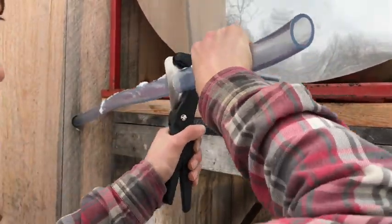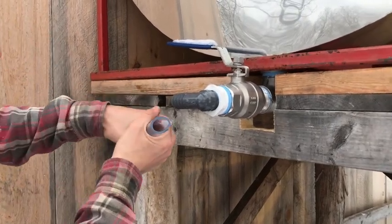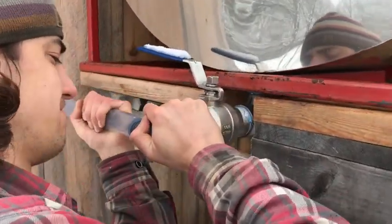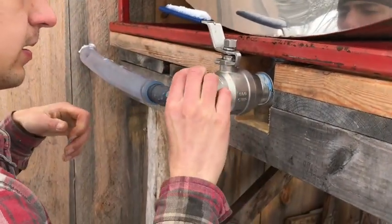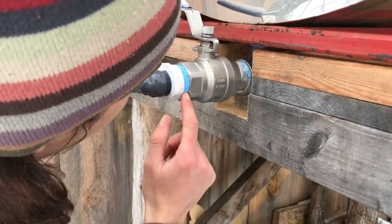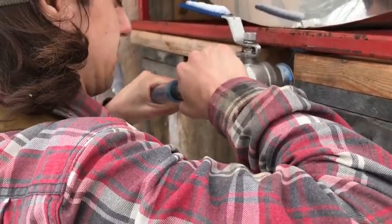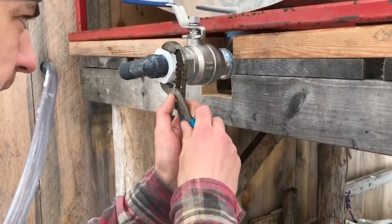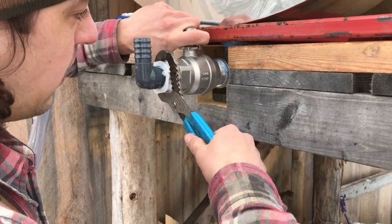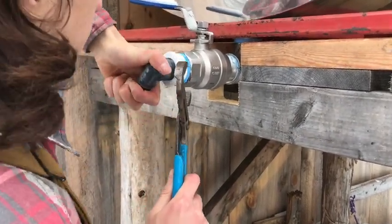Good? That on with a wrench? Yes, you did. I did? Yep. I don't see marks from it. Oh. I think we need a wrench on that. Definitely did not. No, hold your valve though. That's probably good then.